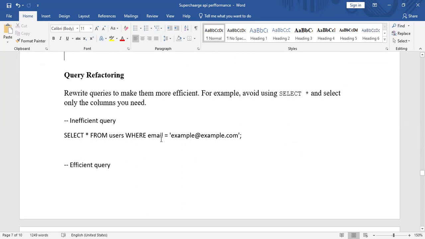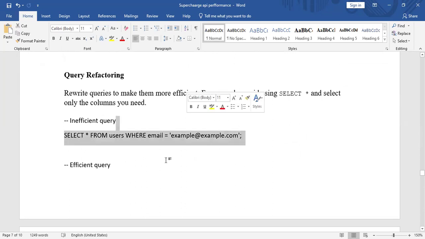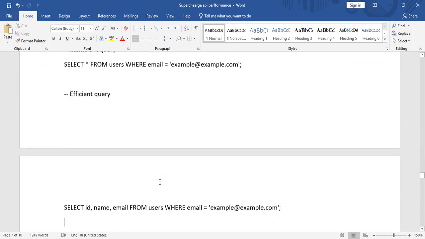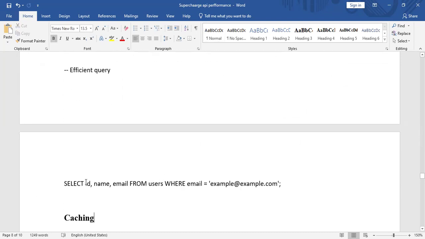This is an inefficient query, and in the efficient query you can see I am selecting only the needed column, not star, which means all. Using star hinders our performance, and based on this email, it will retrieve and give us only the specified database column.